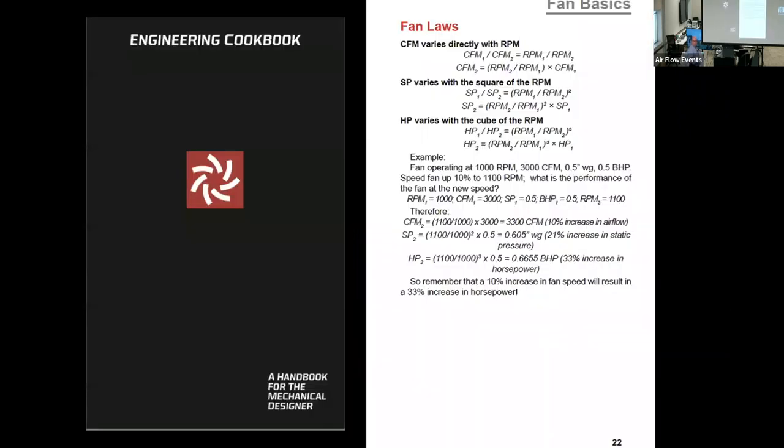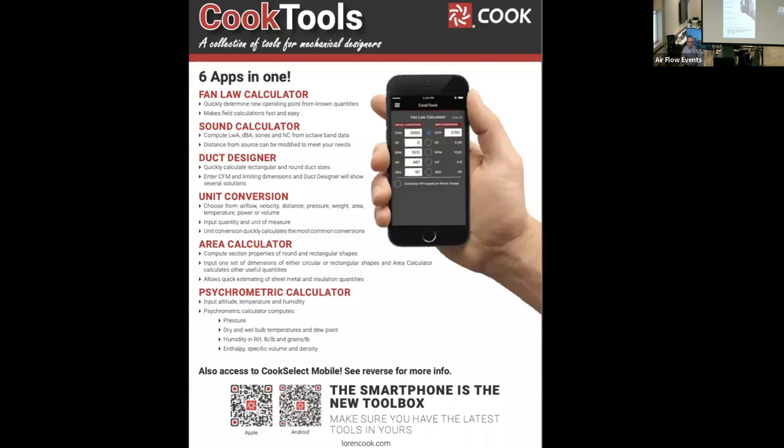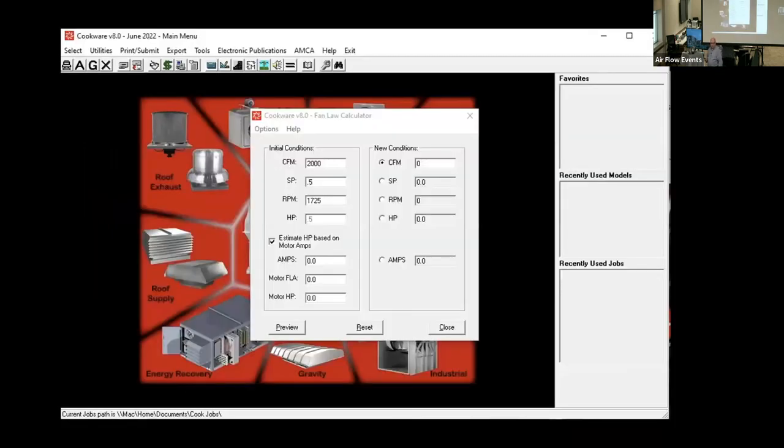I'm going to go into that in a little bit more detail, but I do want you to know the Andy Dandy Cookbook has it in there and it is simplified. And if you really want to get a little bit on the fringe, we've given some examples right there where you can do more in-depth calculations. You can also download a free Cook tool for your smartphone and you can check it. This comes in very handy if you're out in the field or if you've got a test and balance report and you want to up it and go from there. It's also in the software.